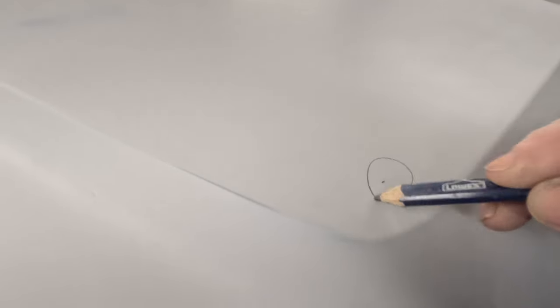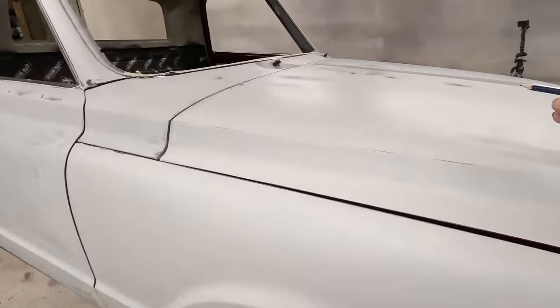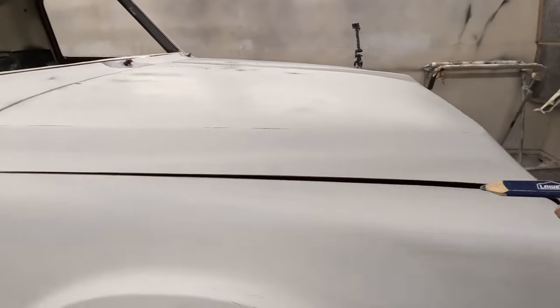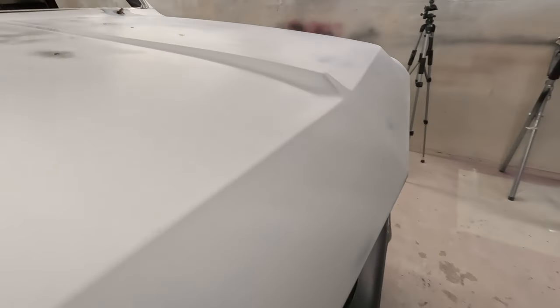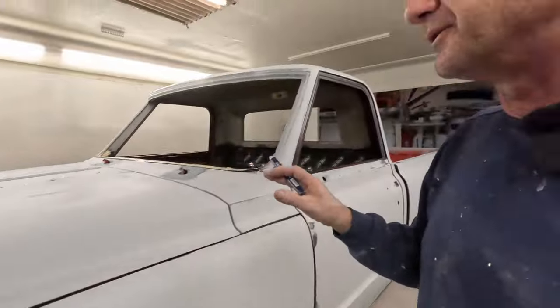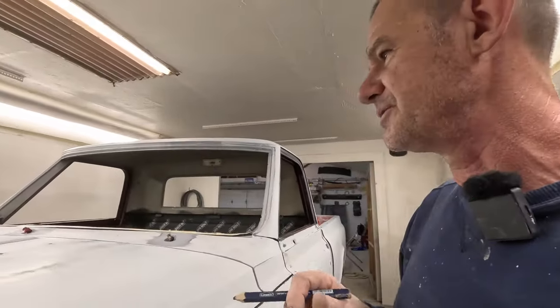So if you miss them now, they're going to be in your paint job. And we don't want that. And there's always going to be a few. You can't always catch them all, but you can get a good 95% of them. And it's something you're going to drive. It's not really that crucial. But I try to do everything I do up to a show quality paint job.